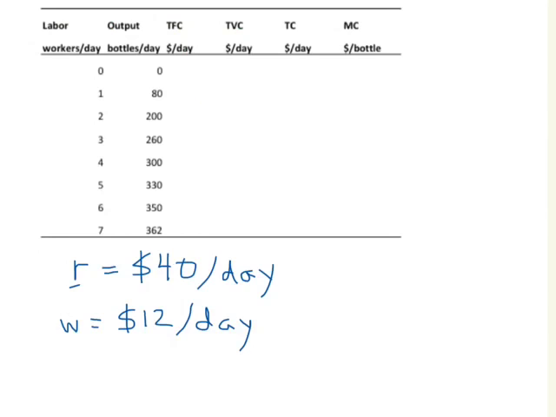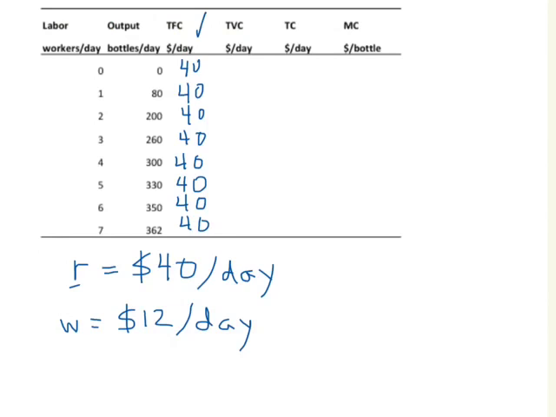Total fixed costs are just total fixed costs. They don't change. So it's 40, 40, 40, it gets sort of monotonous, but total fixed costs are just whatever fixed costs are, that's what they are. They're fixed. They don't change with output. Workers, though, are the only variable input. We're just abstracting away from intermediate inputs. You'd have to buy the sand that's going to be heated to make the glass, the electricity, all that. We're just assuming no, it's just labor and capital.